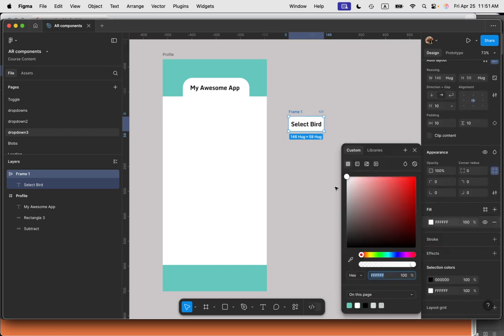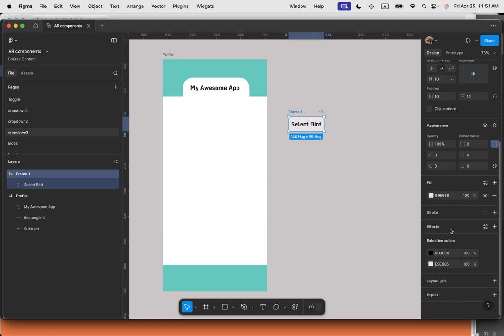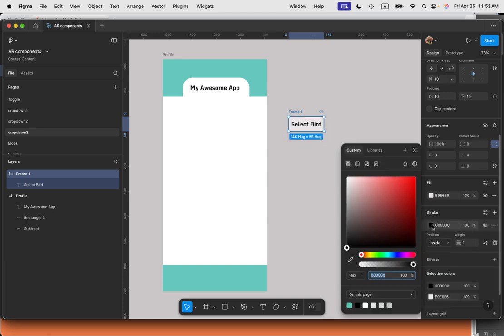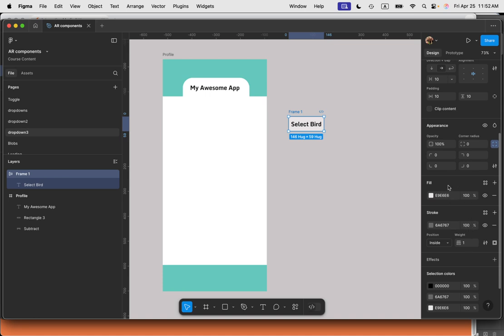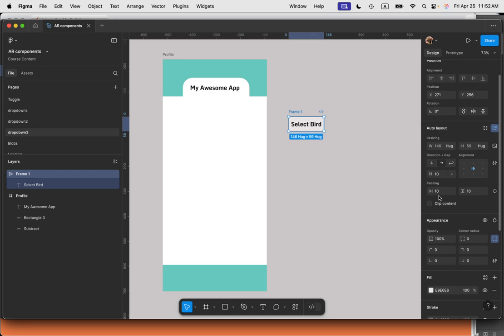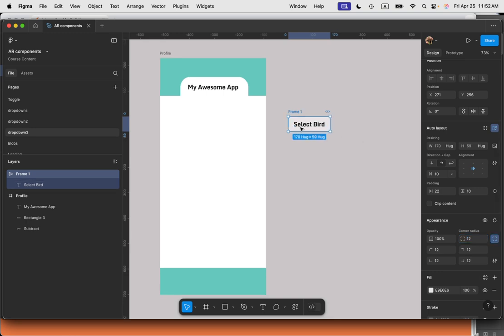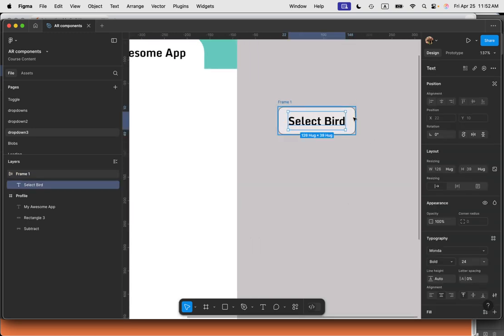And then I'm going to give it a little bit of design. I'll just give it a fill of something light gray. And I'm going to give it a stroke, of maybe something less dark. There we go. I'm going to bump up the padding on the outsides to maybe 16, not 160. And then, sure, that looks fine. I'm going to make this a little bigger, 22. Sure. Okay, and then I'll just give it a little bit of rounded corners, just a tad. There we go. So there's our dropdown button.